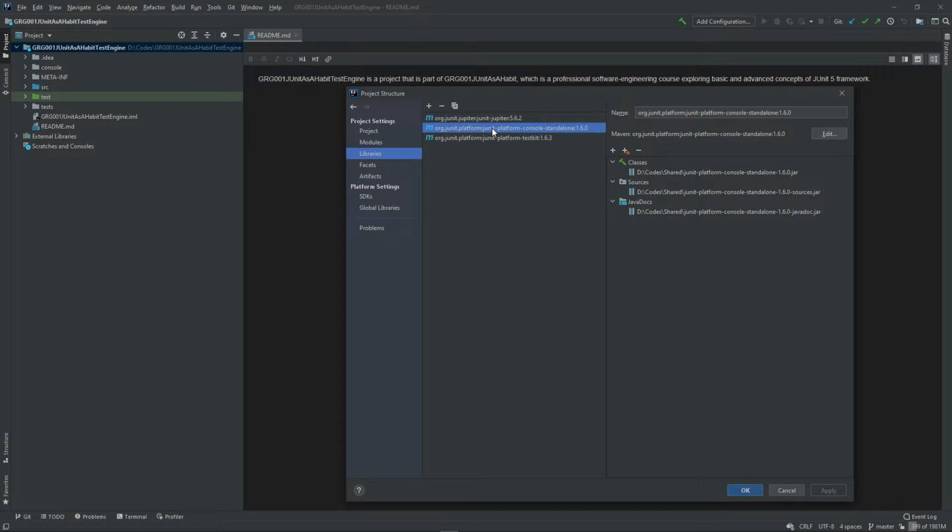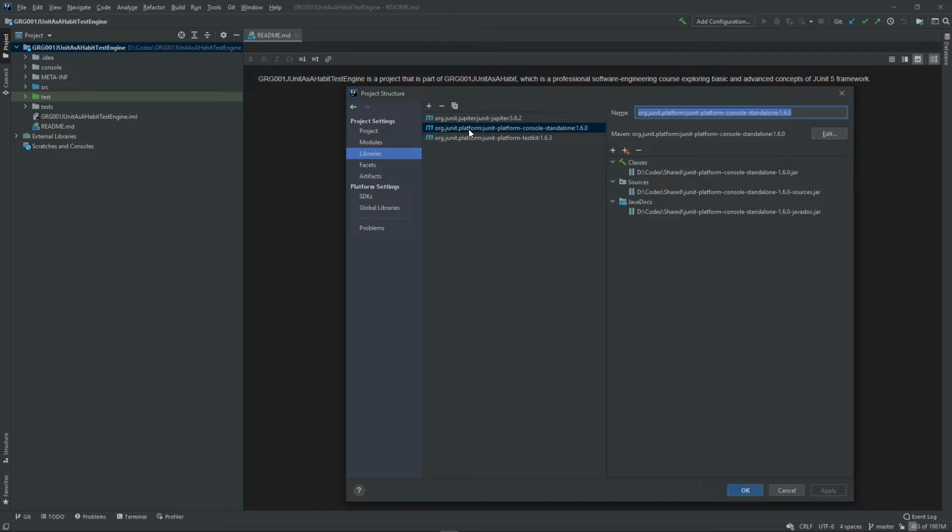So let me show you how to correct this issue. If you see it underlined by red, it means that the IDE is expecting this library, but it is not in place. If you see something underlined by red, it means that we have to do this. Go to the name and do Control-C.